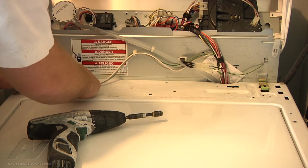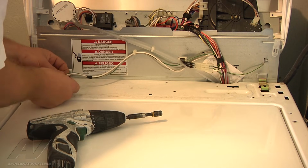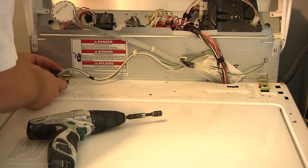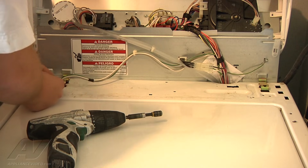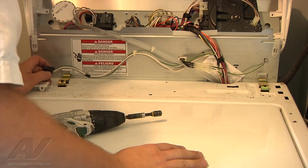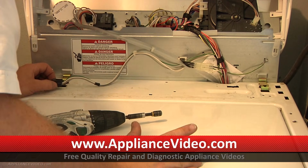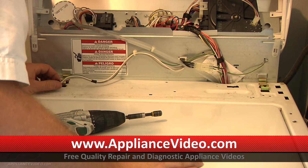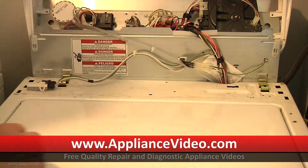You could also test this with a meter. Continuity check between the white wire and the gray wire. If you take the harness off, where the white wire and the gray wire were connected to the terminals on the switch, you do a continuity check, just an audible tone continuity check. On your multimeter with the door closed, you should hear the audible tone or have a continuity reading. If you don't have the audible setting, with the lid open, you won't hear the tone, or you'll have an open line or no continuity. I think it's easier just to start it up and run it, so we're just going to put it back together and check it that way.